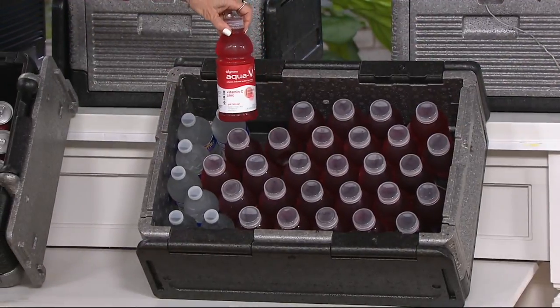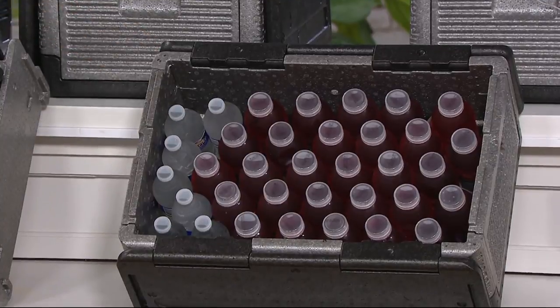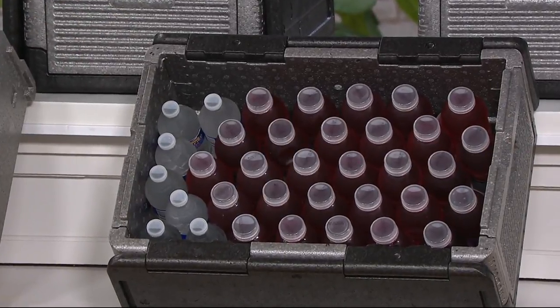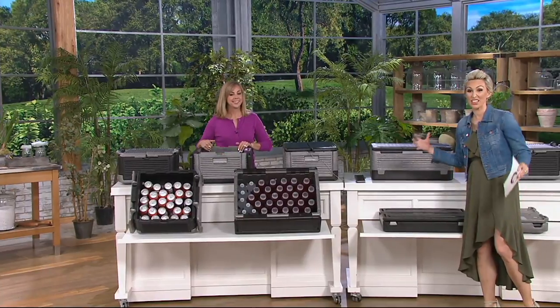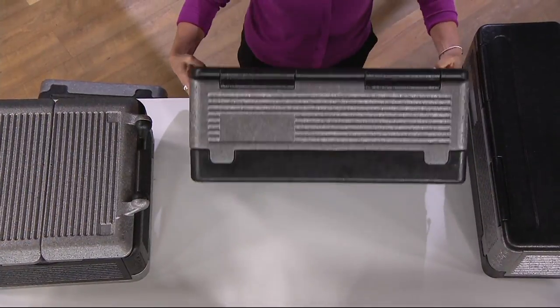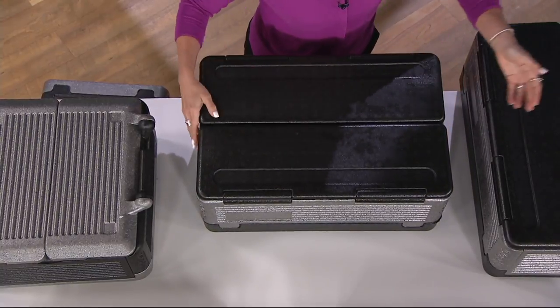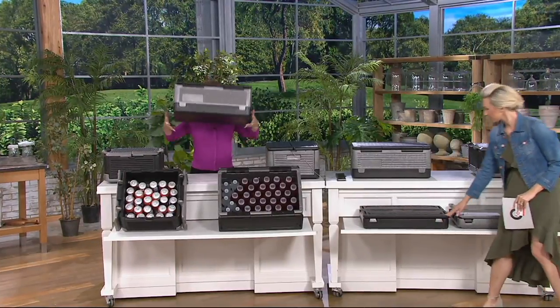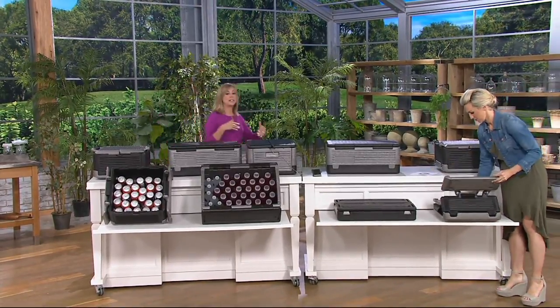These are tall sport drinks that you're not putting in the bottom and covering with ice — they can stand up in there as well, so you are filled to capacity. And then it's a collapsible design, no ice at all. Think about that — soggy sandwiches. It really becomes so heavy when you have all that ice. Not only are you transporting all the food, but that's an extra expense too. Now you don't have to worry about that. It collapses down to about four and a half inches, less than two pounds, so you're not carrying the weight of an actual cooler — only what's inside.